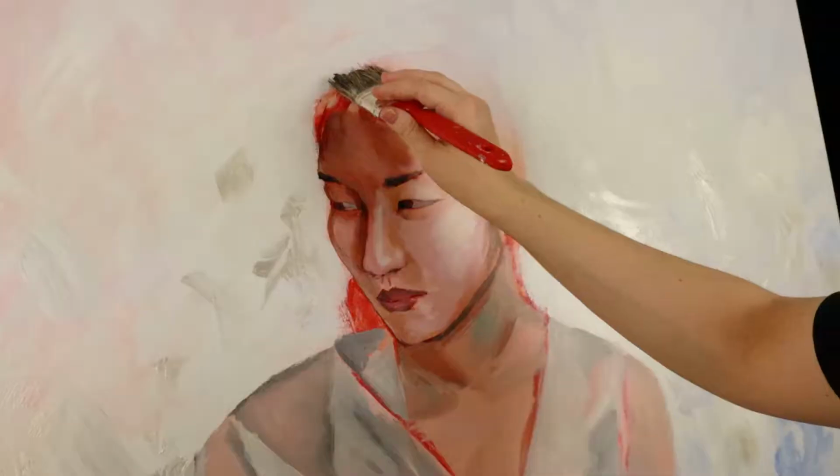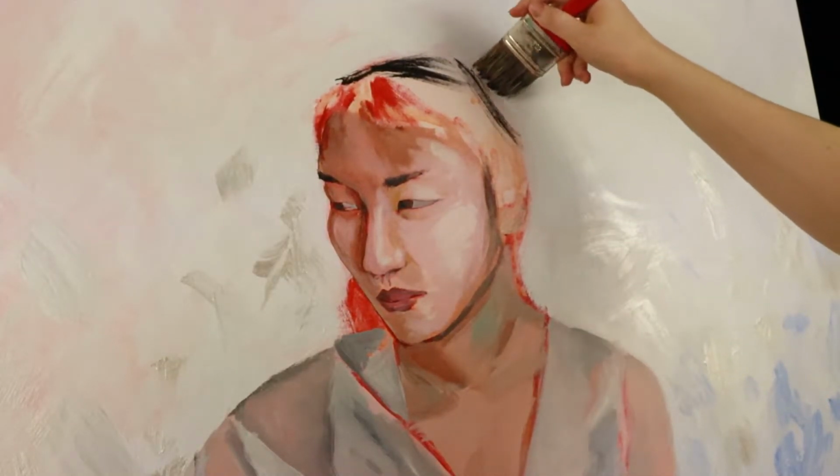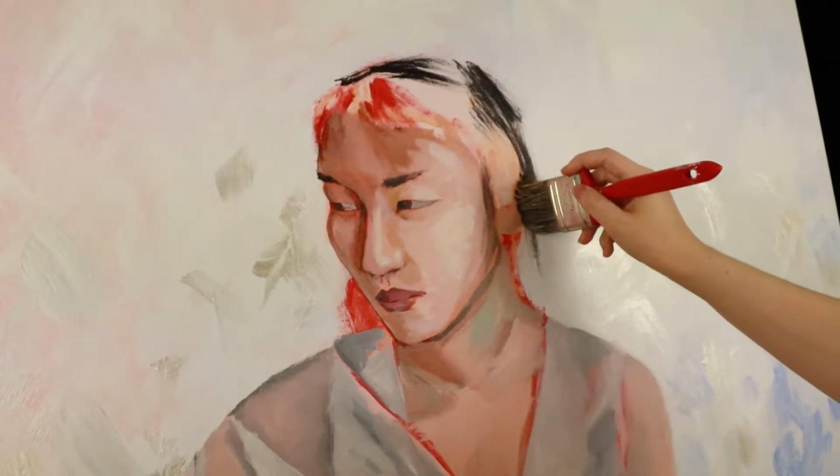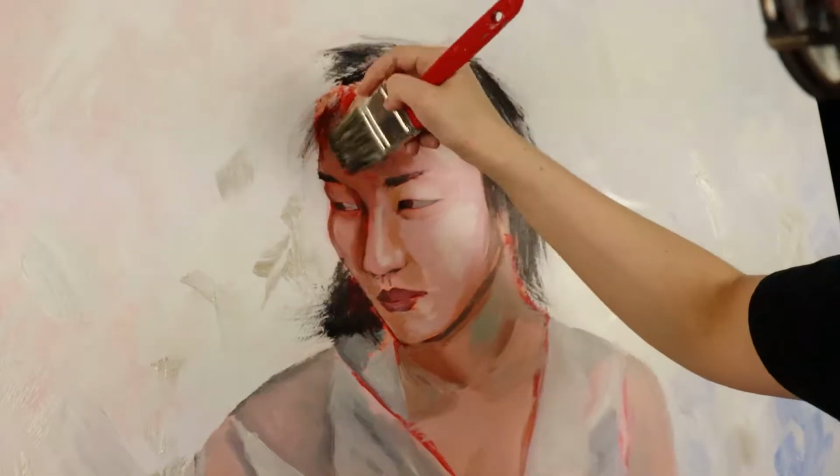Once I was satisfied with the face, I roughly painted his hair, mostly so I know where it should be. And with that, I finished the very first layer. Now I'll have to leave it to dry and I can start adding details tomorrow.